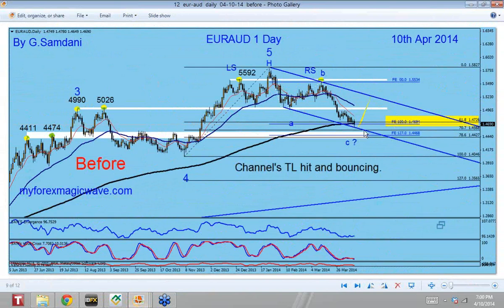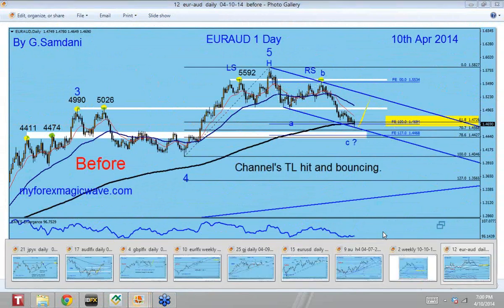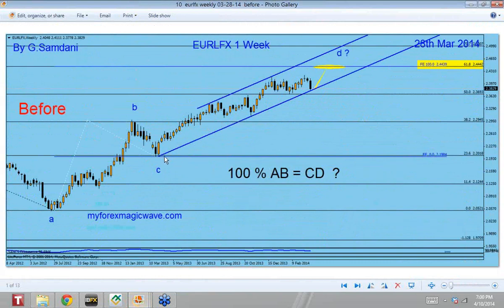Now we just saw that Aussie is pulling back, the Aussie index. If it holds there and starts pulling back, this pair is going to fly. Euro Aussie. Oh, by the way, why? Euro Aussie is because of the Euro index. I didn't show you that, right? I don't know if you remember or not. This is what I think of the Euro index. It was bouncing from here, and my take is that maybe we're going to be going to this area. FE 100% and 61.8%.